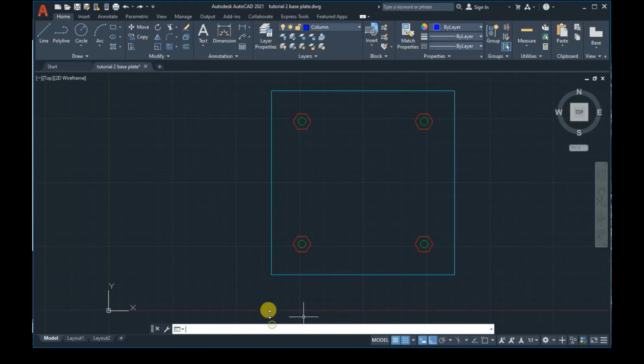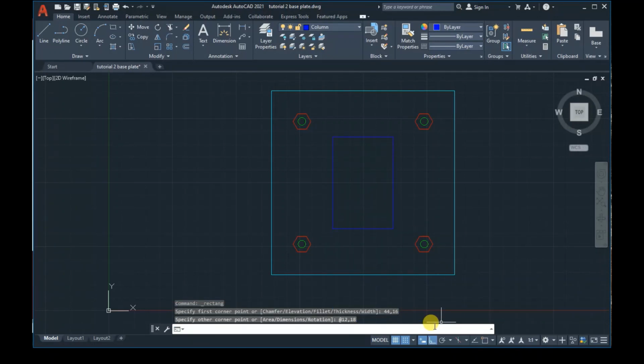Let's do it again. Whenever you make a mistake, you have to press U and press enter to undo. I say rectangle. When I click on rectangle, I use the first point which is 44, 16. Now the second point is @ 12, 18.